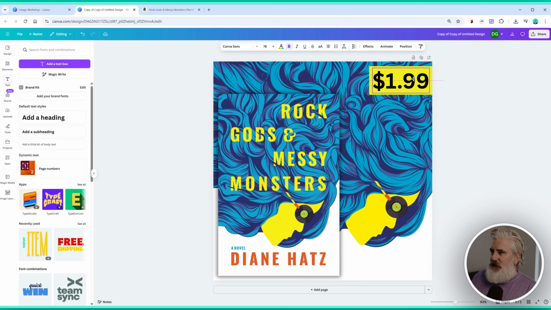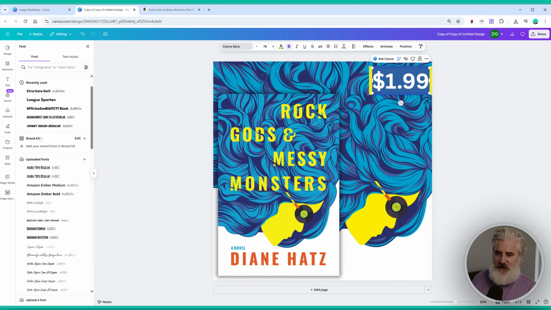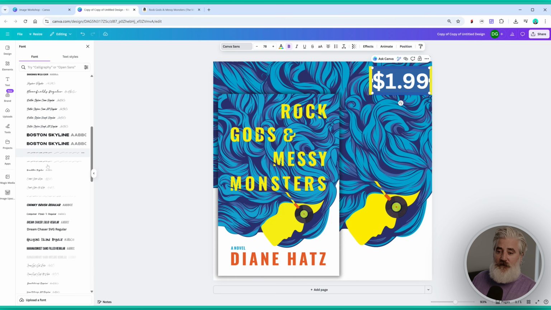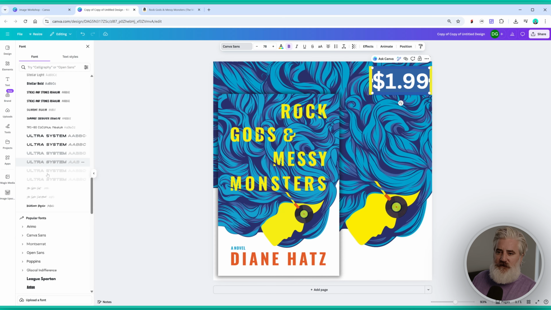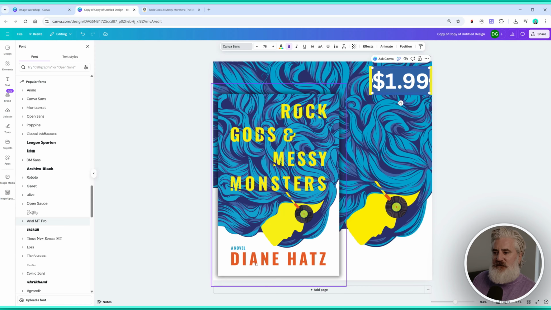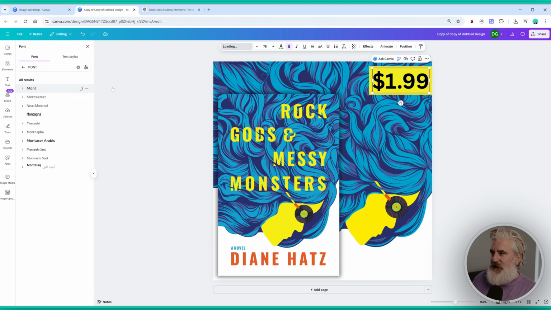Move this up here, and don't forget to change away from the unattractive, with all due respect, Canva Sans font. It especially doesn't look good, in my opinion, for numbers. You have to choose your font carefully for numbers. If I was making this properly for myself, I would spend quite a bit of time probably trying to match up the exact font, but I'm going to go for something that I know kind of looks a bit similar. So that doesn't look too bad.